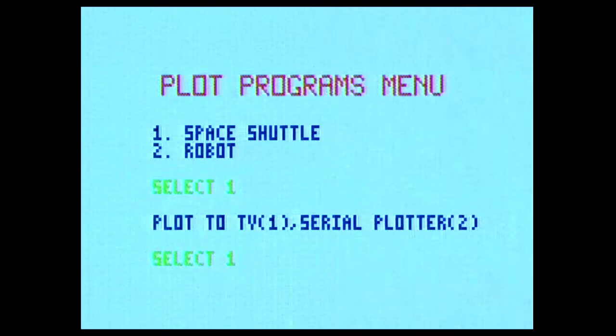The program was also able to print to a plotter. I don't know how this worked, but the plotter was somehow hooked up to the Blue RAM Basic hardware, and then you could print to a little Penman plotter, which was pretty cool. I've seen examples of that on YouTube, and it looks pretty neat.